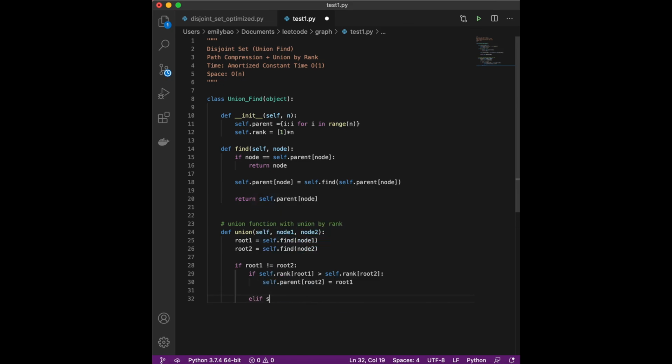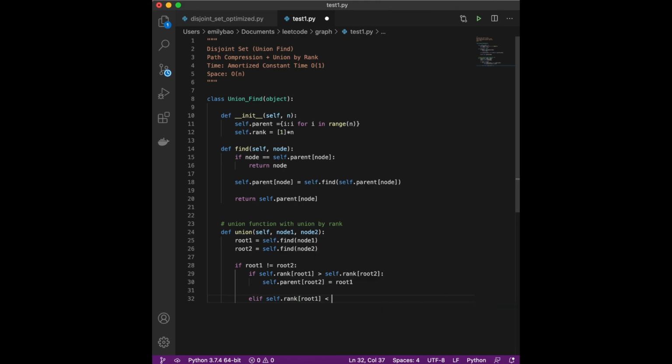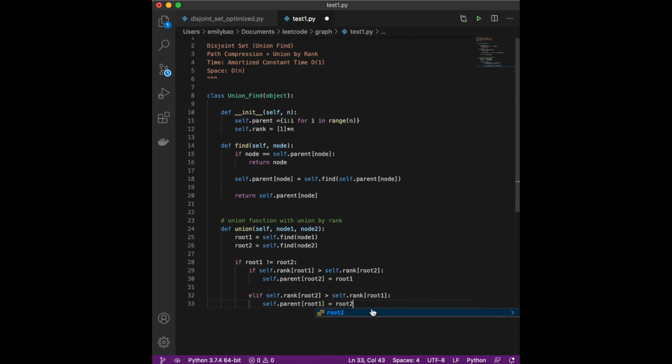And if self.rank of root 2 is greater than self.rank of root 1, then we do the opposite, right? We do self.parent of root 1 equals root 2, we merge root 1 into root 2 instead. And else, if the ranks equal each other, that means we can either merge root 1 to root 2 or root 2 to root 1.